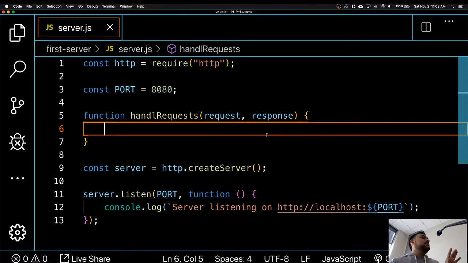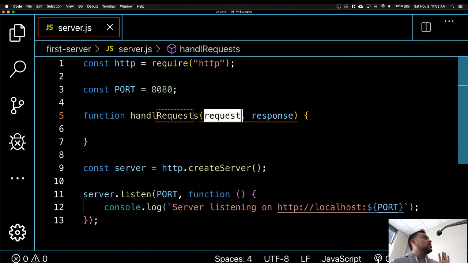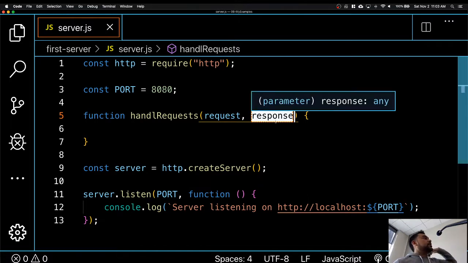Again, remember the request will have all the data that is coming from my client, from the browser. Response is what I'm going to fill in here in my code. What I mean by that is this is the data that I want my client to receive. So request is coming from the client; if I want to send something back, that's the response.